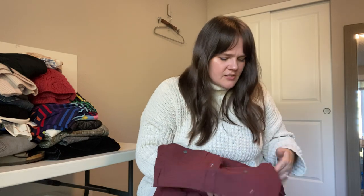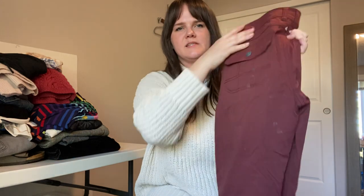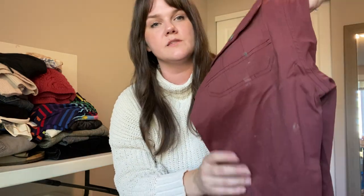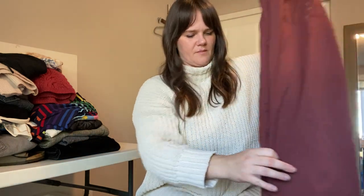Okay, they're in really good condition except for, let me show you. The hole looks like somebody sat in maybe like tree sap or something. That's what it looks like to me. Just hiking problems, you know? So I'm gonna give these a good wash. These don't go for very much and they're pretty saturated, but when I find them for a dollar, I'll price a little bit lower than what other people have them listed at, and then hopefully they will sell.